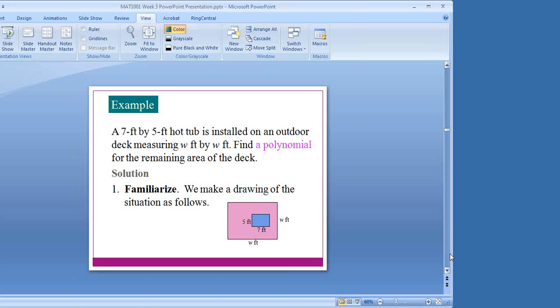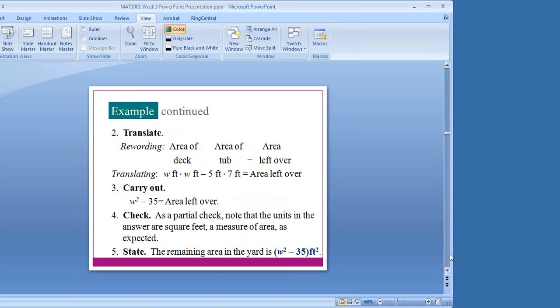So you can see in the diagram I've got the whole deck, W by W. I'm going to cut out enough for the hot tub, and I want to know how much deck is left because I think I'll redeck that too, right? So what we want to do is find the area of the whole deck and subtract the area of the hot tub. And that's what I do with every word problem I get. I really do. I think to myself, what's the plan? And then I'll execute it. But I can't just start doing numbers, as much as I love them, without thinking of the big plan first.